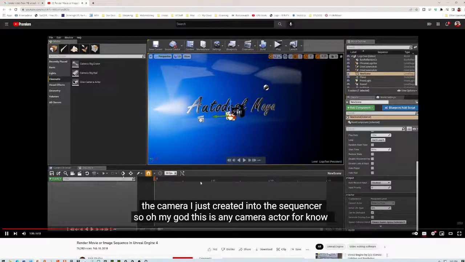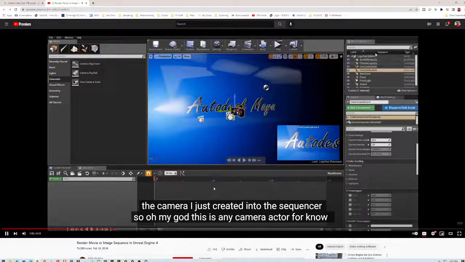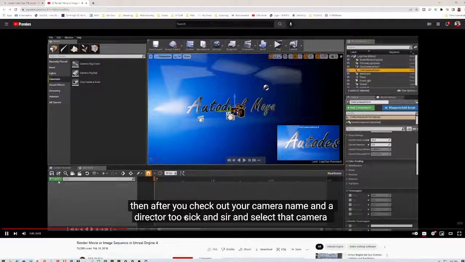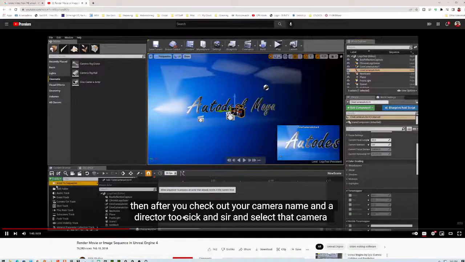And now I'm gonna add the camera I just created into this sequencer. So now we got this Cine Camera Actor 4. And then after you check out your camera name, add an actor to sequencer and select that camera.